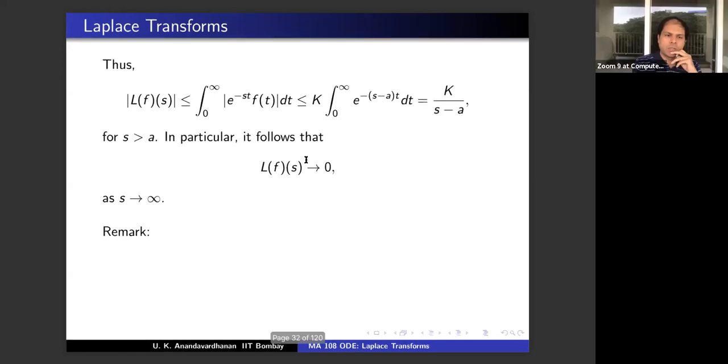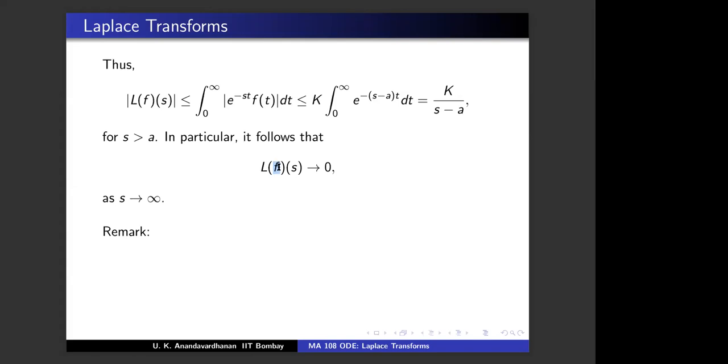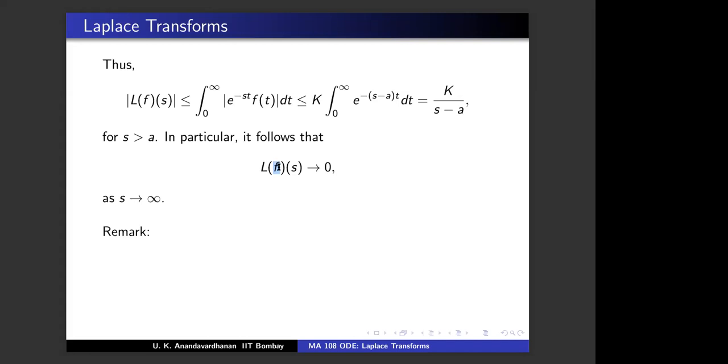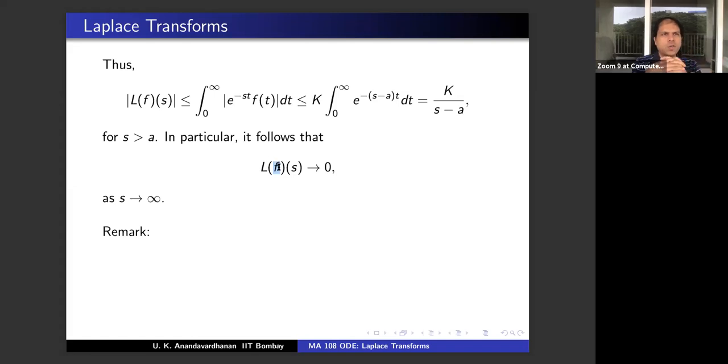Now an important remark: what is the condition on f in order to prove this? We have actually proved this. The condition on f is that it is piecewise continuous with exponential order. And the conclusion is the Laplace transform exists. Not only that, the limit as s going to infinity of the Laplace transform is 0. Okay, that's what we have proved.